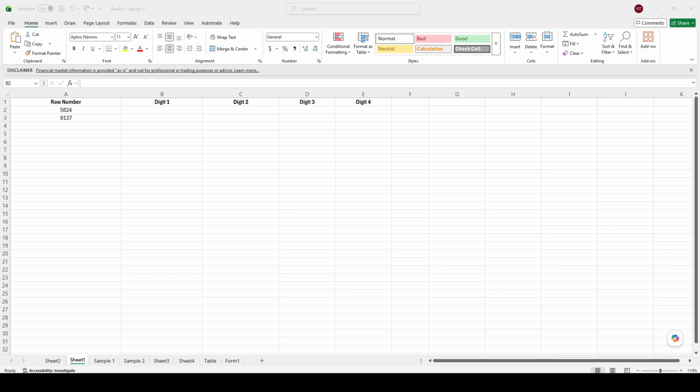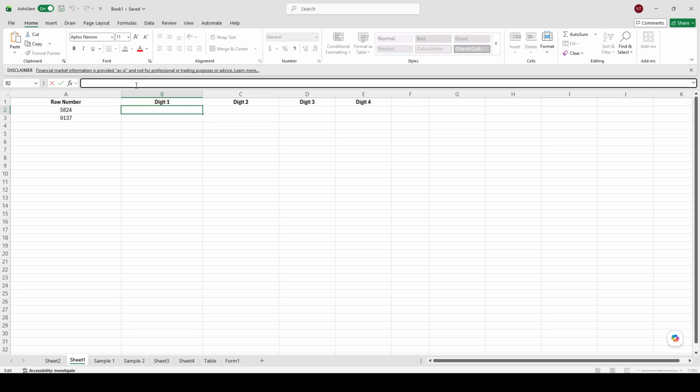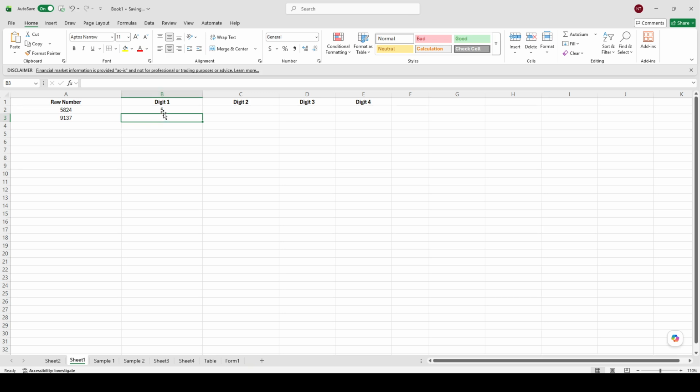Now you will extract the first digit. Click cell B2, which is under digit 1. In the formula bar, type =MID($A2,COLUMNS($B2:B2),1). Once you enter the formula correctly, press Enter on your keyboard. This will extract the very first numerical digit from the value in A2. It might feel a little unusual that the formula uses columns, but that is what makes the method flexible when you drag it across. For now, just focus on the result. You should see the first digit appear in cell B2. With 5824, digit 1 should be 5.